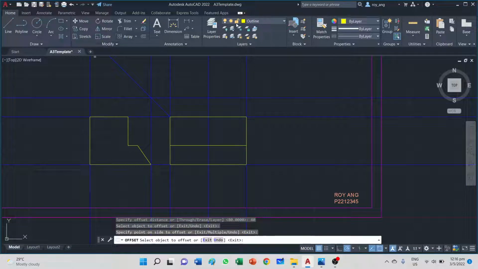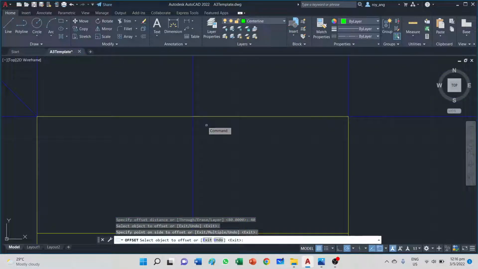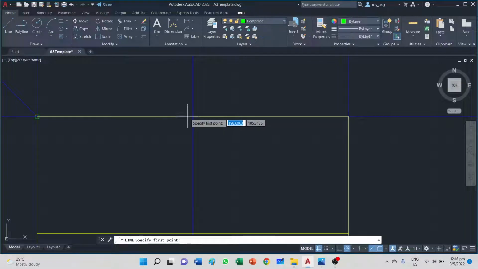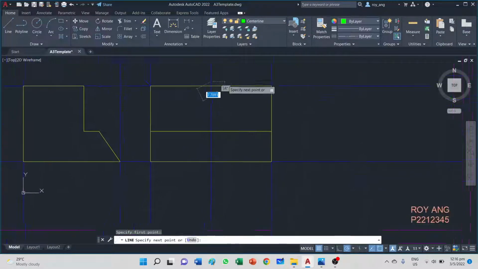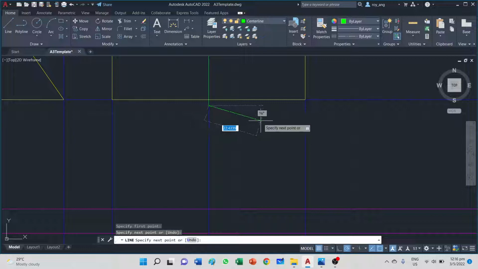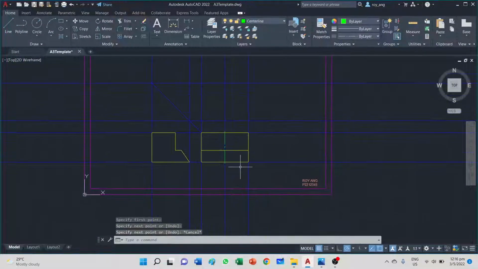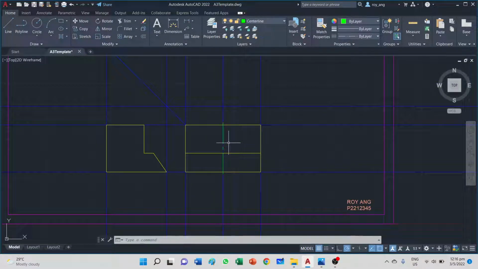Okay, and I'm just going to draw the center line here and bring it down. This is where it is.